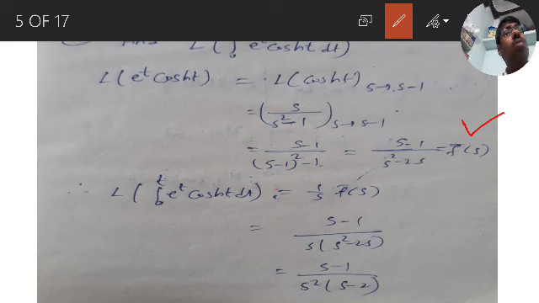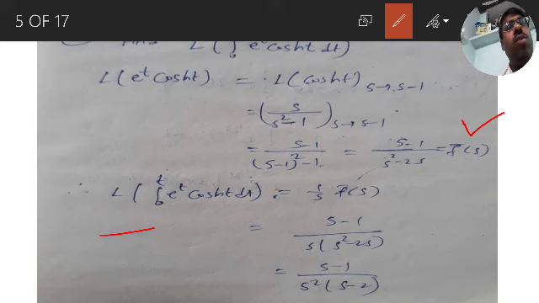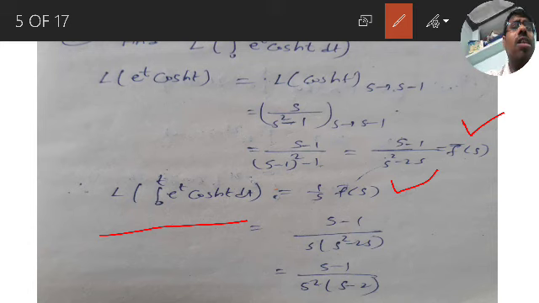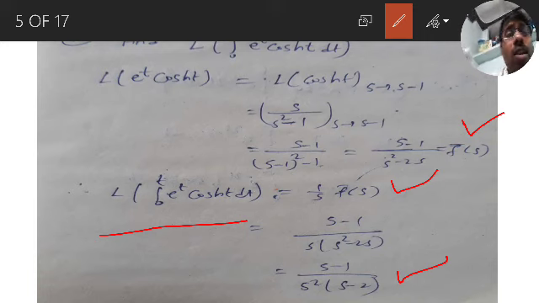It's very simple. Now just apply Laplace transform of integral of a function. That is L of integration 0 to t e power of t into cos h t dt is 1 by s into f bar of s. We got f bar of s. What is f bar of s? s minus 1 by s square minus 2s. Therefore 1 by s into s minus 1 by s square minus 2s. Take s common, s into s square. The final answer is s minus 1 by s square into s minus 2. This is our final answer.